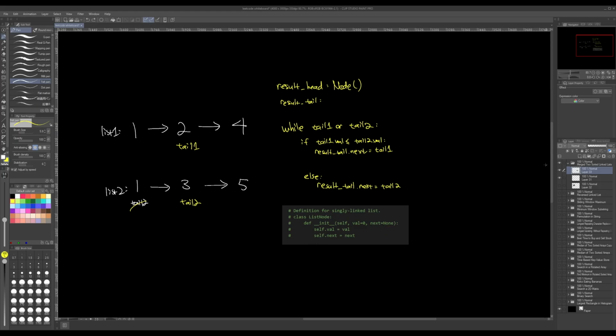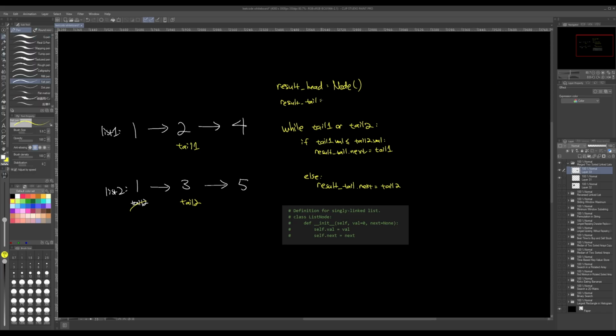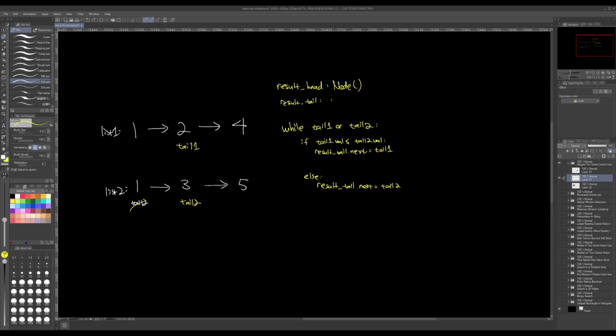So we're going to use this, which essentially just creates a dummy node, and then we're going to append the elements to it, right? And then at the end, all we have to do is return the result.head, which is this thing, dot next, which is this guy, and this is going to be our answer. So let's do the dummy node strategy. It's going to save us a lot of code. But of course, with our result tail, we don't want to be creating a new instance of a dummy node.